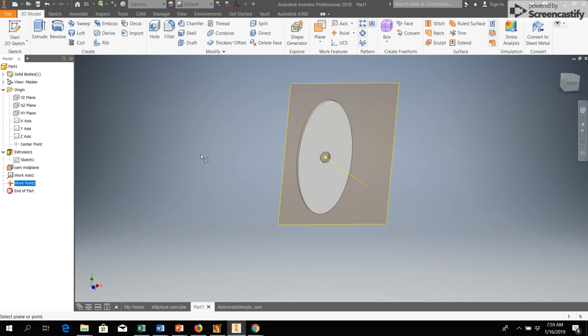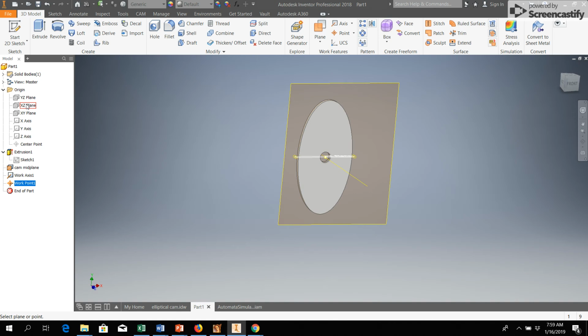So we've got that. But then to get the orientation of it, I'm actually going to come over here. This would probably be closed on your screen. Come over to the browser window or the model window, and under origin, if I click this arrow, it'll open up all these reference geometries that I can use, these reference planes.